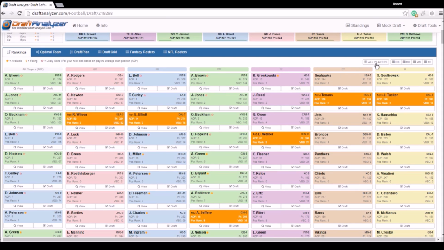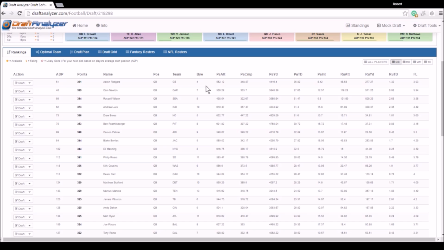If one wishes to compare the stats and projections for the various positions, you may select one of the spreadsheet positional tabs. Here you can compare the actual projection totals and stats for each player. Select the All Players tab to bring up the player pool.